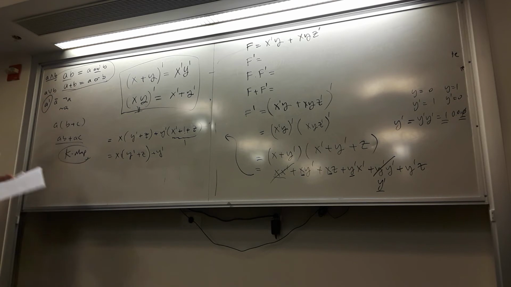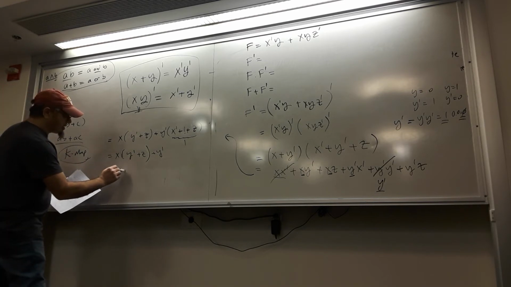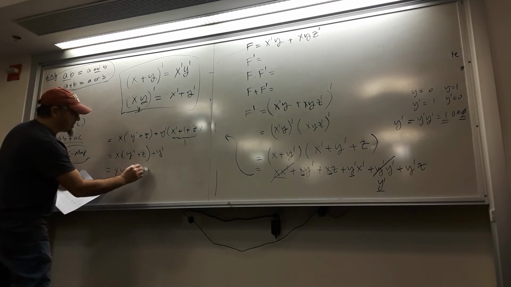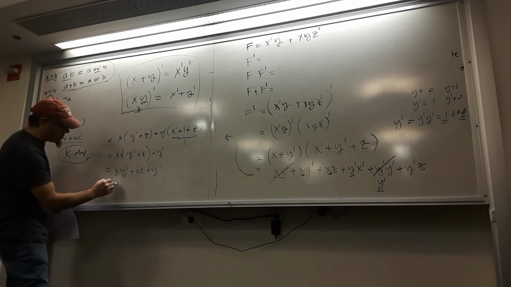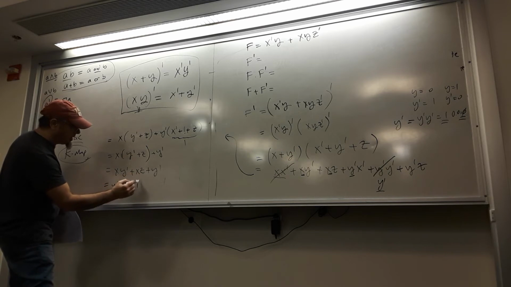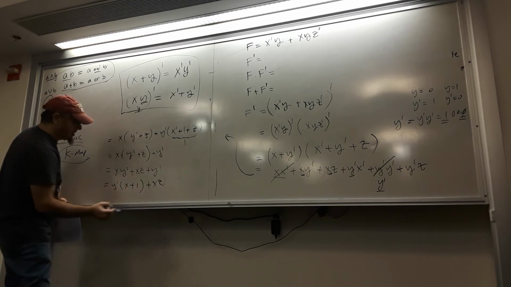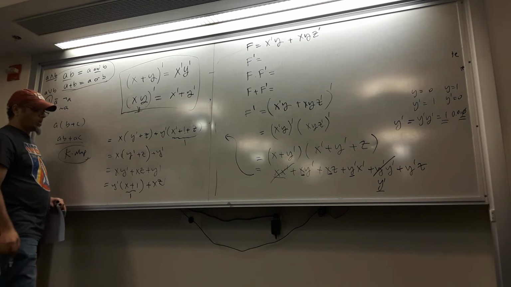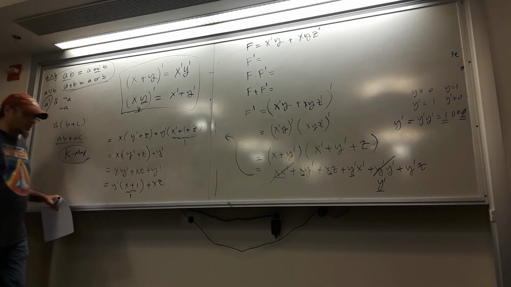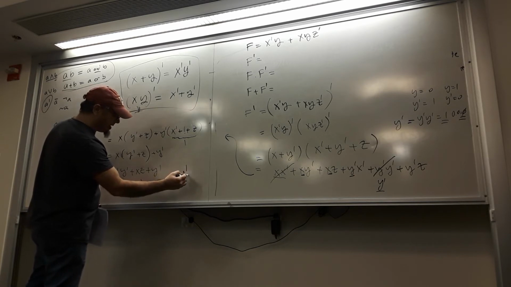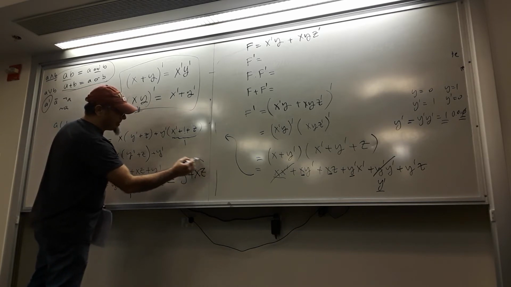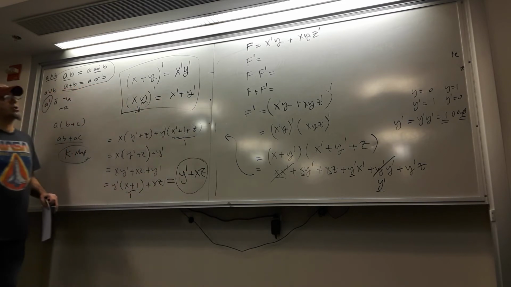All right. So, okay. And then x not y plus xz plus not y. One more step actually, not y times x plus 1, plus xz. That is also going away. X plus 1 is always 1 regardless of x's value. So the final product is not y plus xz. That is your not f.